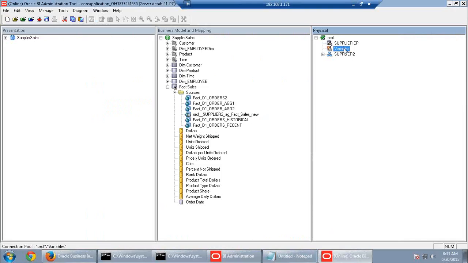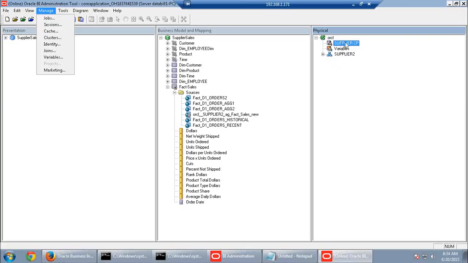See, why I am creating the connection pool is, generally any report or any request from your UI goes through the supplier CP connection pool. But any variable or initialization block that I create will always go through the variables connection pool. And in 11G, it makes an error here itself.